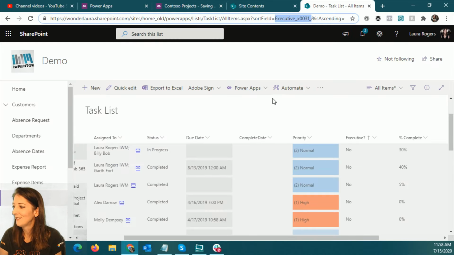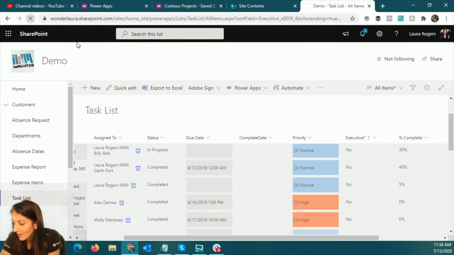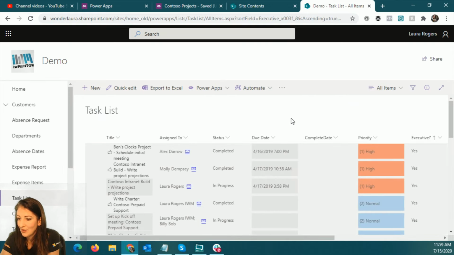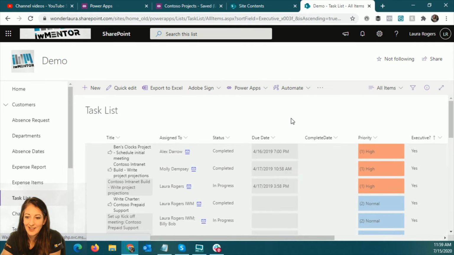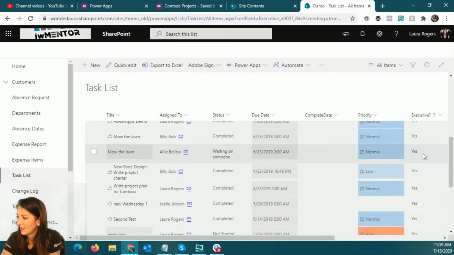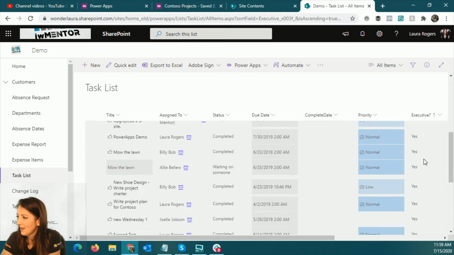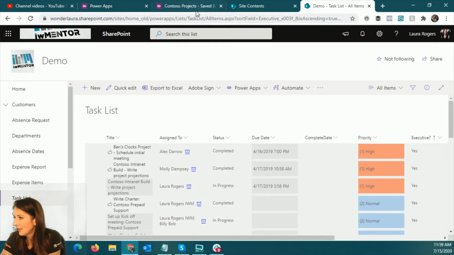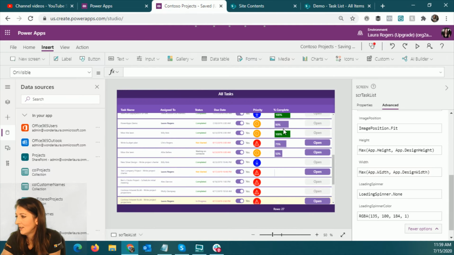Let's see what it's doing over here. Did it just change all of them? Executive, yes. Yeah, it might have. Okay, so let's try adding an additional step. That's awesome that I was able to immediately recreate what you were seeing.